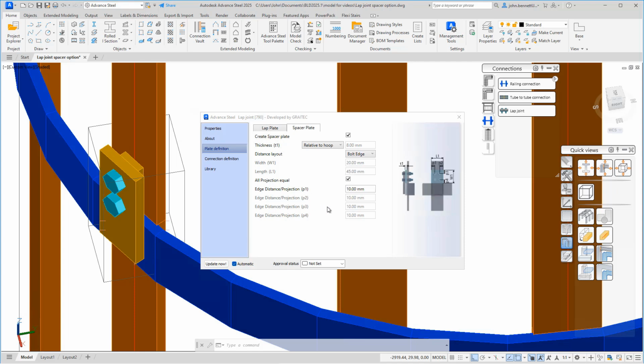And the final option is bolt edge, which will actually work off your bolt pattern, and you can change a figure in there if you so wish. There is obviously a default value it comes with, but changing it will alter it. And again, if you wish to have a different bolt edge on a particular side, you can change that here as well. So I'm just going to put that back to automatic and see that the plate returns back to being an automatic setting.